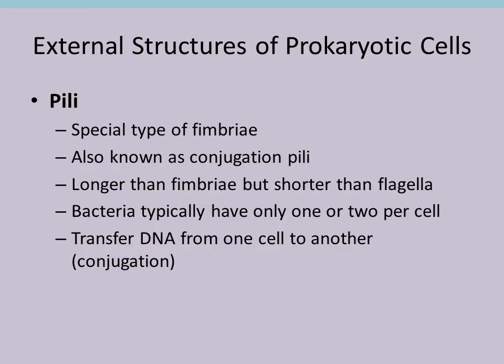The pili, they are actually a specialized form of the fimbriae. They're also known as the conjugation pili. They're not as long as the flagella. Usually they'll only have one or two of these. Only certain types of cells will have these, typically only found in gram-negative bacteria, but not all gram-negative bacteria have them. The purpose of them is to help transfer DNA from one cell to another.